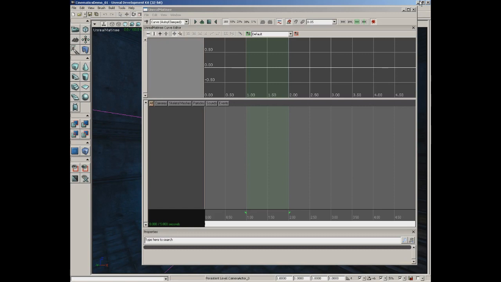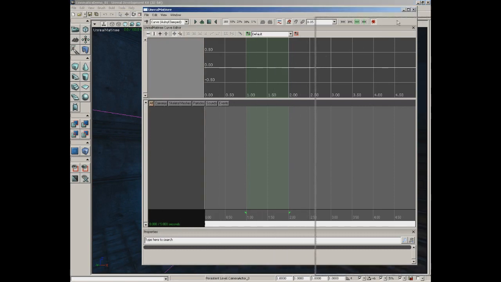This interface is covered in the videos over moving objects with Matinee, so if you're really interested in all of the buttons and knobs and whatnot, and you're totally new to this, you may want to take just a moment and flip over there to that section. Just, at least that way we're not repeating ourselves too heavily.